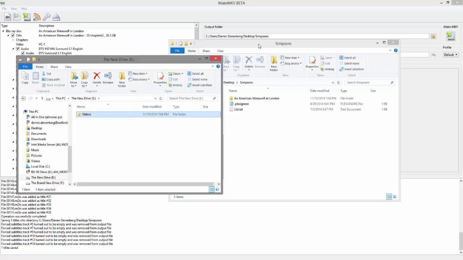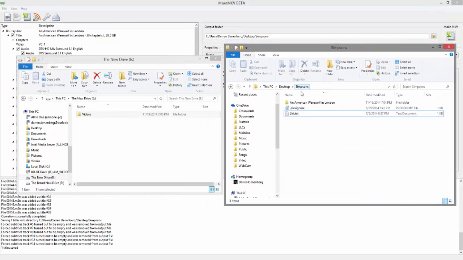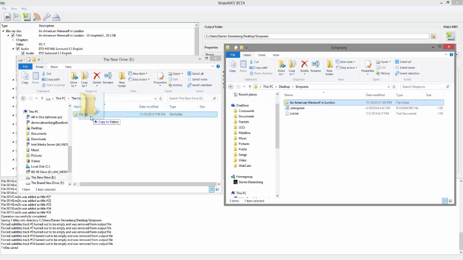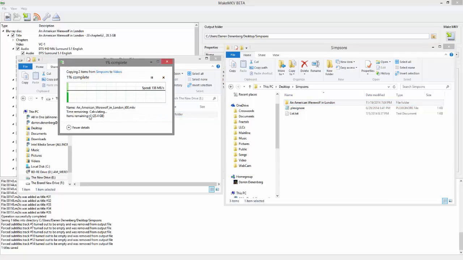So we'll go back up there, and then, whoops, and then I'm going to drag this folder with the video file we just created into this folder here. Now it's a big file, and it's transferring from one hard drive to another hard drive. And even though it's doing it within the same system, it's going to take a little bit of time to complete.